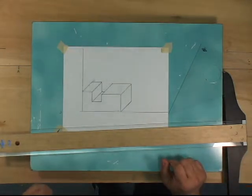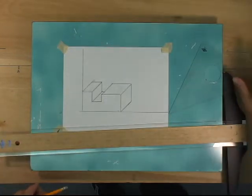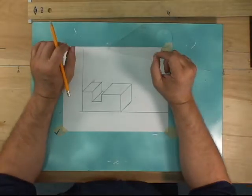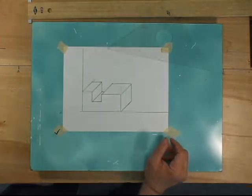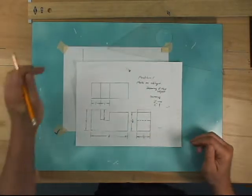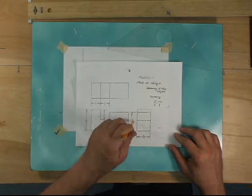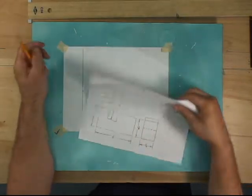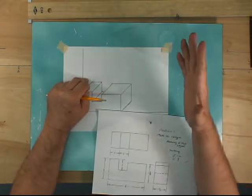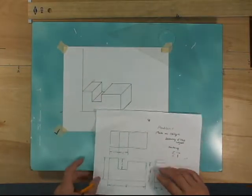We still need to put the border, the title box, and the dimensions on the drawing. I'm going to start with the dimensions. The dimensions are very tricky, so please pay attention to this. We are going to put the same dimensions on the drawing that you're creating as on the drawing I gave you. So we see that there is 1, 2, 3, 4, 5, 6, 7 dimensions. We're going to put 7 dimensions on this drawing. We're not going to put 6, we're not going to add extras. Whatever 7 are here, we're putting them here. And here's how you do it.